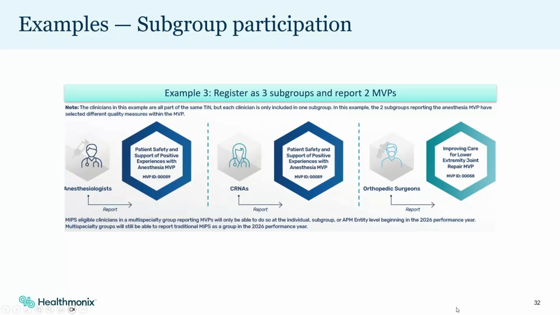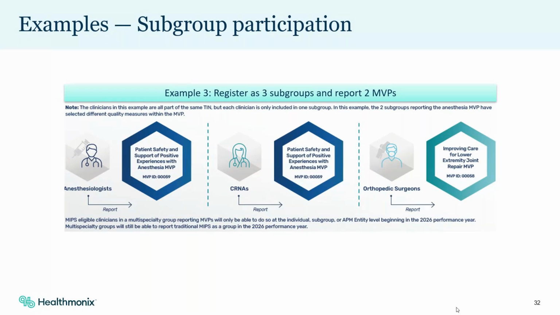So now we'll go on to our third example here, which is further breaking down our group into 3 subgroups to report on 2 MVPs. So this example breaks down that first subgroup into our anesthesiologists and CRNAs. In this example, each of those groups or subgroups is reporting on the same anesthesia MVP.